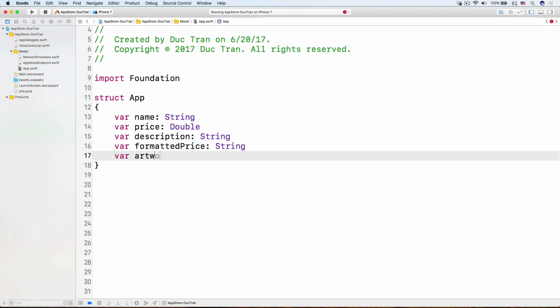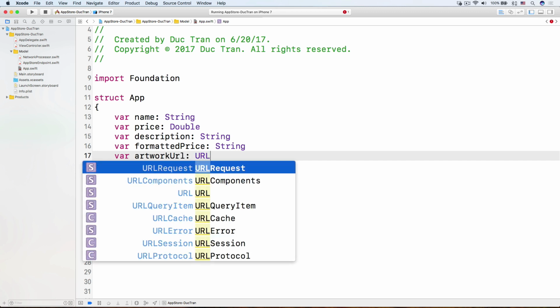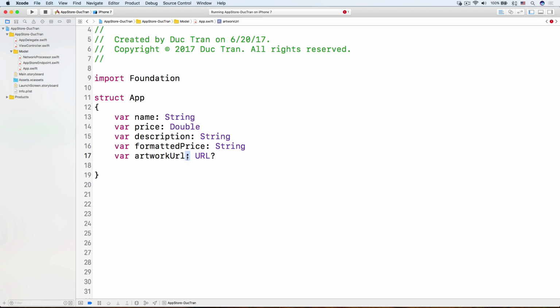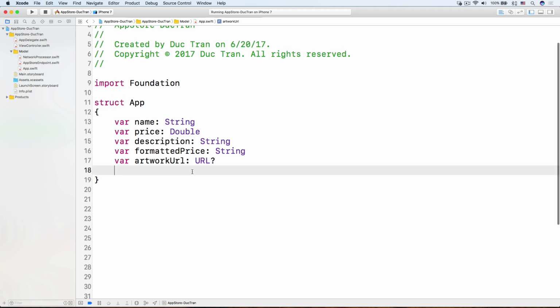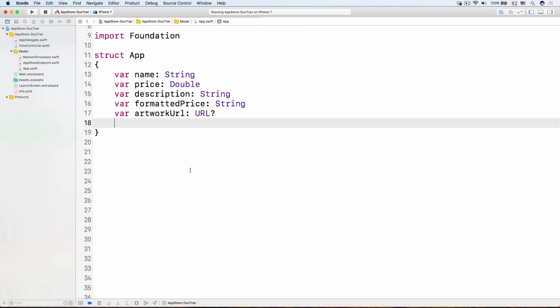So let's have the artwork URL, which is the URL that will point us to the artwork thumbnail. Now, for this URL we use an optional URL because it can be nil, right? Maybe there are some errors with parsing this URL, who knows. Next up, let's have the iTunes URL, which is the URL to the iTunes store. When the user clicks on that, it gives the user the ability to go into the App Store.